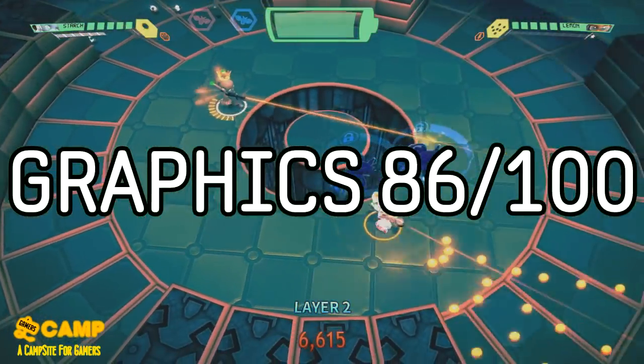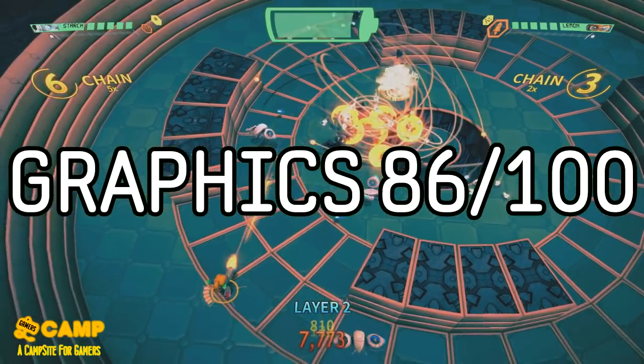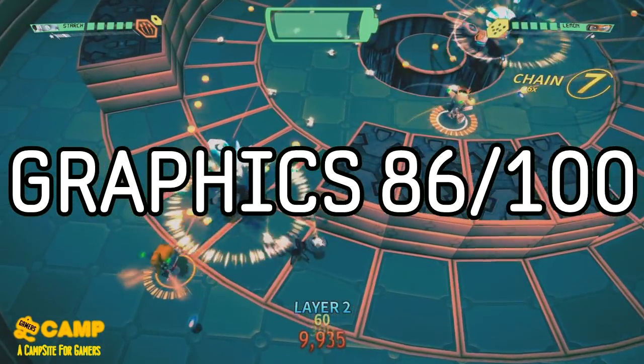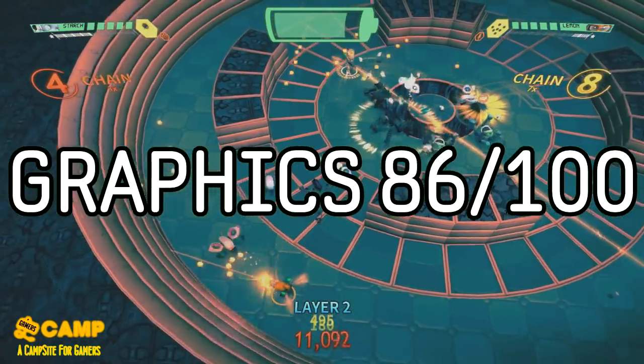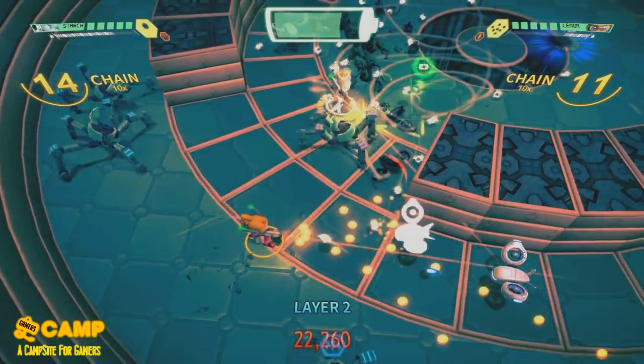Graphics, 86 out of 100. I love the details they put in here. It is never boring to look at. The models of the bosses, even the androids, they're all distinguishable and memorable. Level design is so good too. It is linear, which takes the score back a little bit, but overall very good looking game.